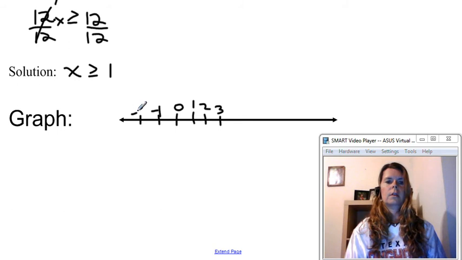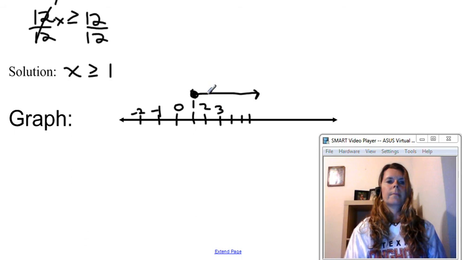And then you put a circle at 1, and because it's or equal to, because of that line on the bottom, greater than or equal to, we're going to shade that circle in. If it just said greater than, you wouldn't shade the circle in. And since it's greater than, it's all the numbers over here that would keep going. I stopped at 3, but it could keep going and have 4 and 5 and 6, etc.